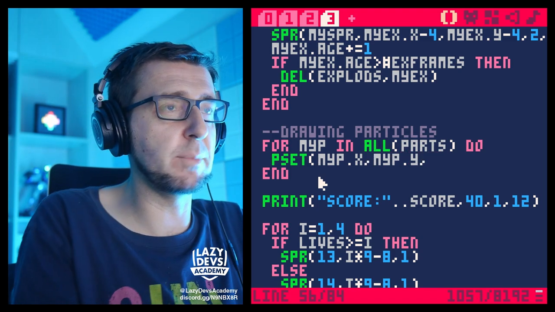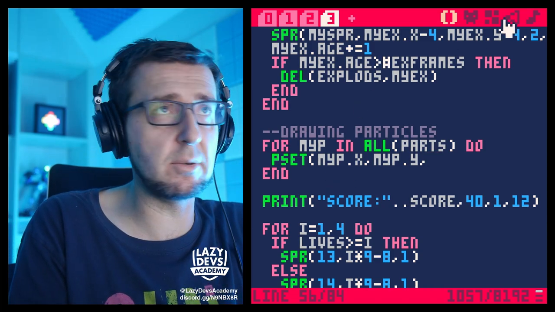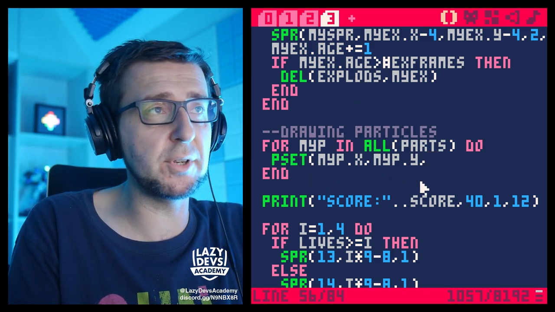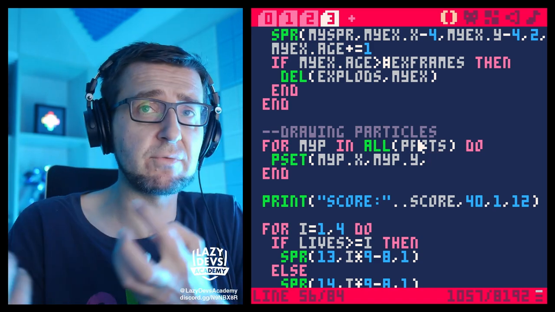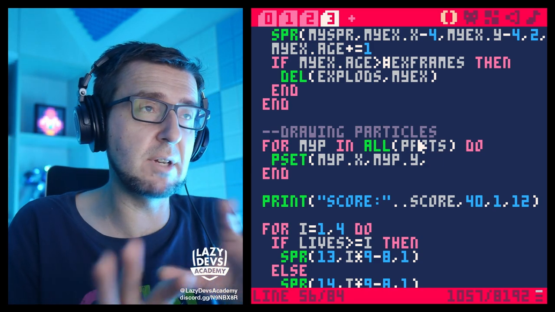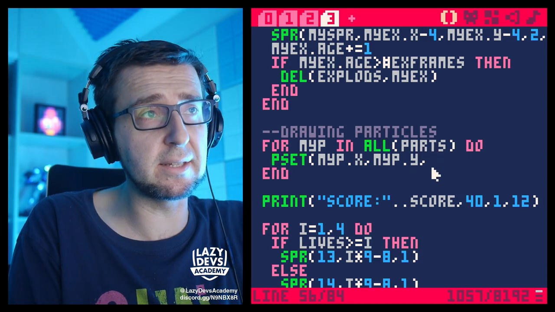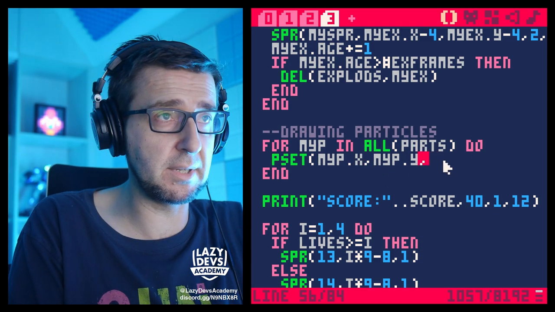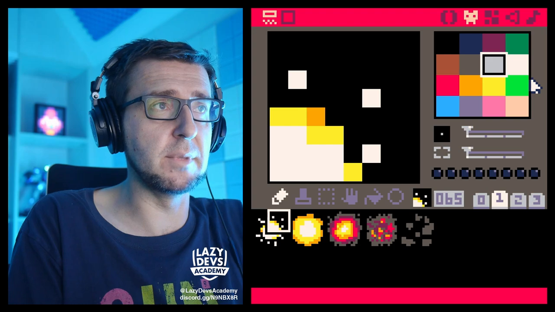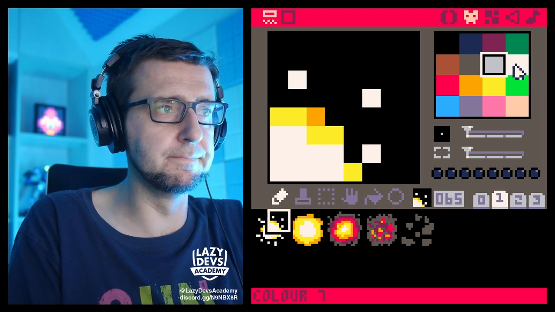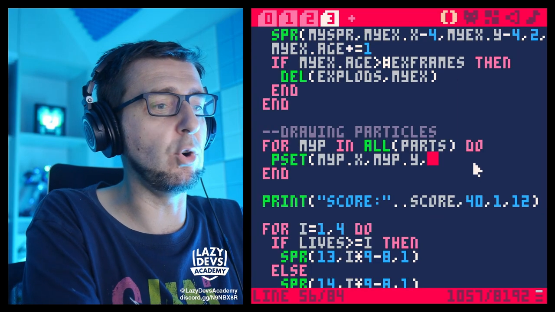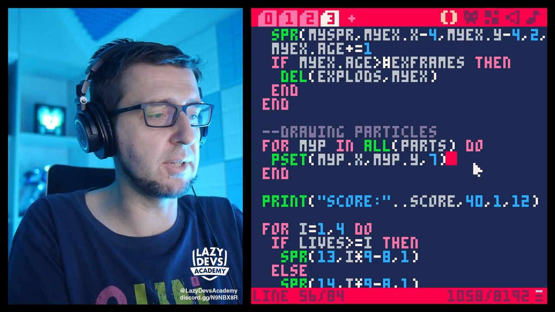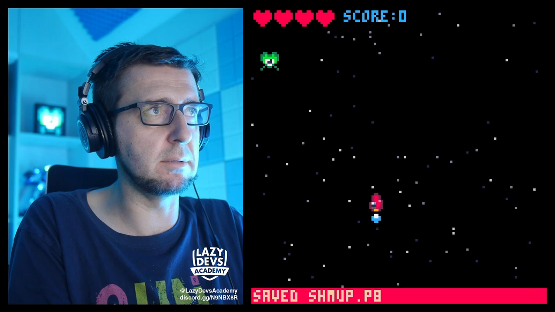We already had this so many times before, and you can already see the patterns. It's always kind of the same thing. We're just going through an array of objects. We're grabbing information from those objects and drawing something on the screen based off the information. Usually it's the x and y position, but sometimes some more information comes in. And then here we have the color 7. We're going to make it just all white for now. And we're going to see how that looks. I'm going to see a particle.